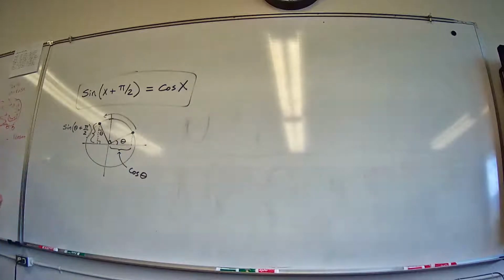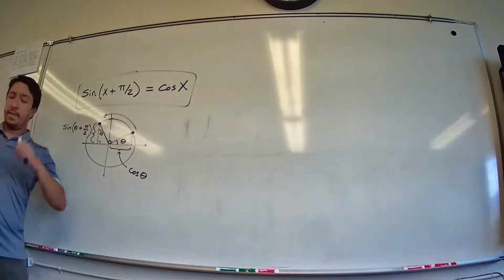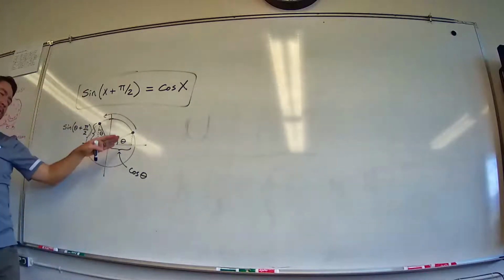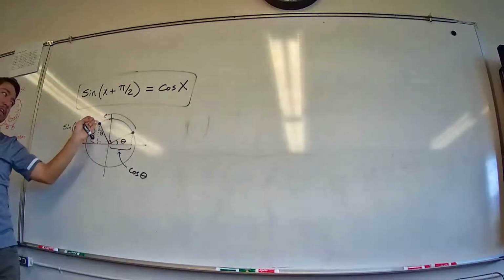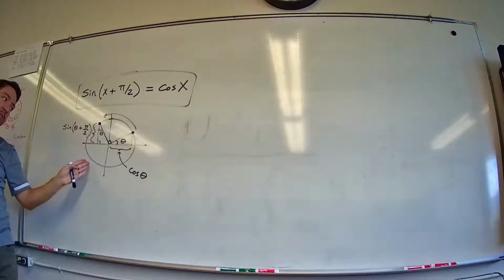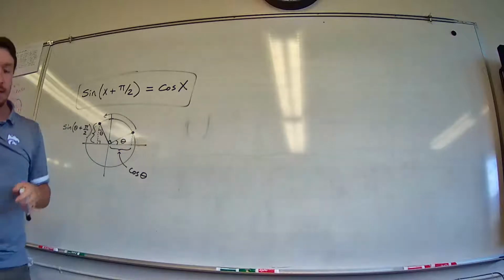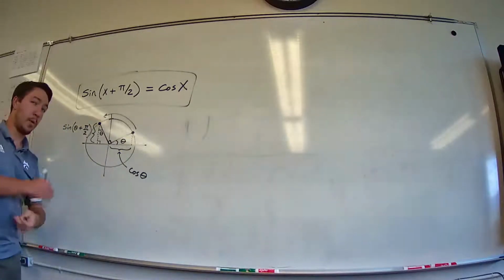So anyway, that is a good unit circle explanation of why this has to be true for any x value you pick. Okay, feel okay about that? You could go into greater depth if you wanted and talk about what happens if theta was, say, over here to start. Well, then theta plus pi over 2 is going to be over here. Then they'd both be negative. How about the graphs? This is actually kind of the more important part.